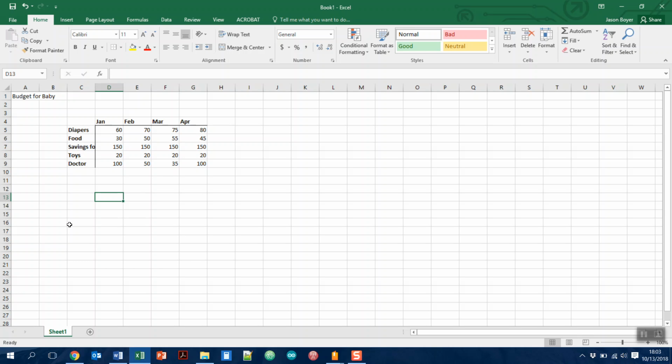Okay, so now we've seen how to select rows, how to copy and move data. One thing I'd also like to point out is how to change the size of columns. So if you take a look at column C here, I have diapers, food, and I have savings for something, but I'm not sure what it is. So I can click on it and I can see up in the formula bar, which is where I can look at what the data is in a cell. I see that it says savings for college.